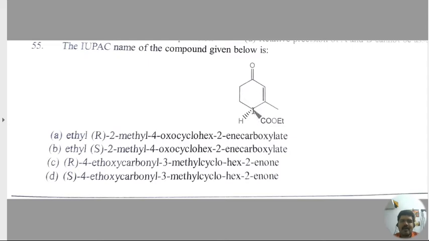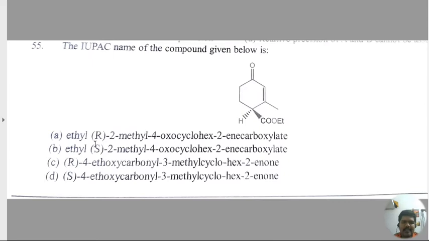R or S means this carbon here is attached to carbon, here it is attached to carbon, here it is attached to carbon. But this carbon is attached to 3 oxygens, I should say, since it is a double bond. But here this carbon is attached to only 3 carbons. Here 3 oxygen, here 3 carbon. So this is your COOR, it is your first priority group. This double bond is your second priority group, and this one is your third priority. So it will be anti-clockwise rotation and it will be S.